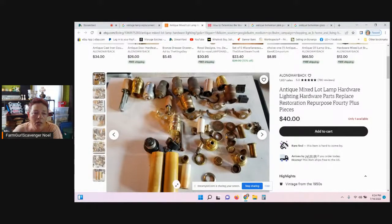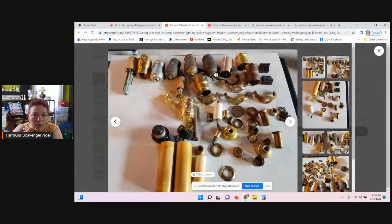These cardboard tubes right here, the original ones, they're fairly hard to find because they get ruined pretty easily. Here's one right here. Let's see. This one up here, you can actually see it sitting over the top of the piece. So if you have everything authentic in your lamp, you can buy these new there, but you know, I'm just saying, what do we got here?